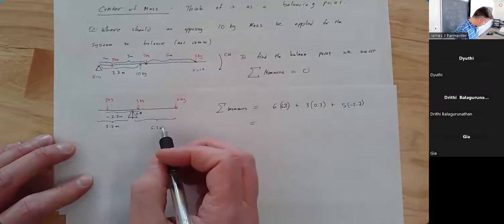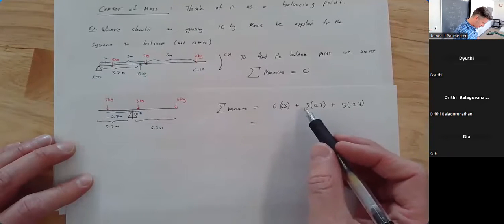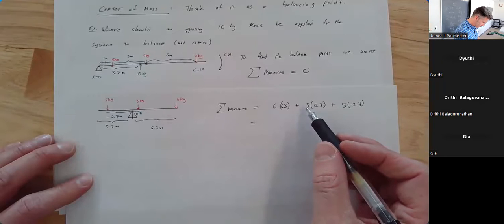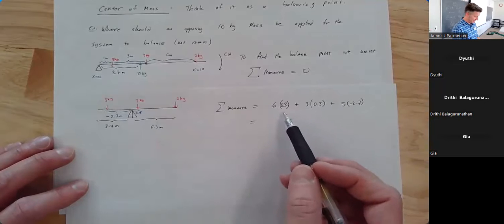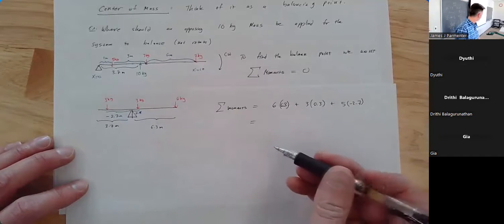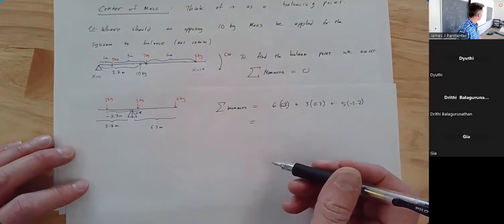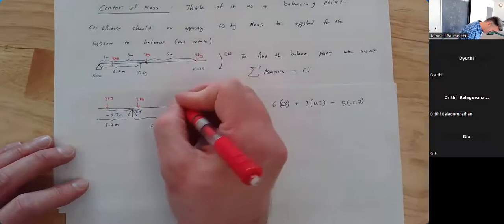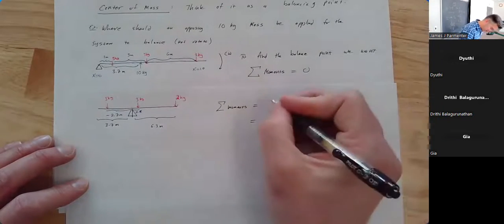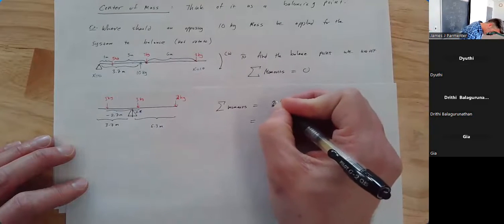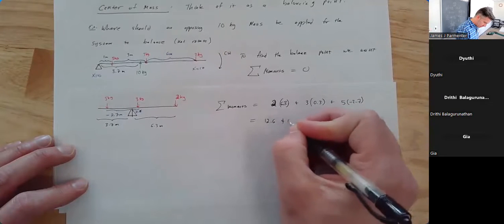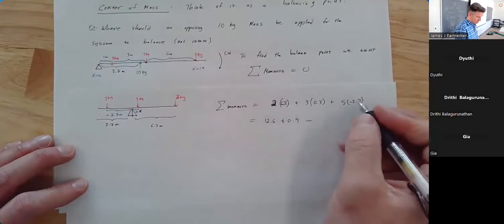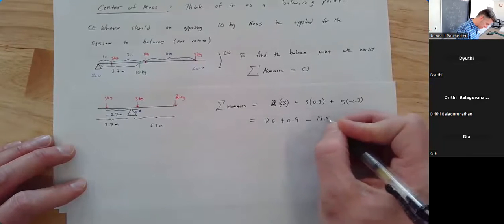I feel like I've made a dumb mistake somewhere, like really dumb. What I'm saying is this should come out to 0. It does not look like that's going to come out to 0. Oh, that's because I wrote down the wrong mass somewhere. Right, it should be 2. I definitely made a dumb mistake right there. That thing should be fine. So 2 times 6.3 is 12.6, 3 times 0.3 is 0.9, and 5 times 2.7 is 13.5, and that's exactly 0.